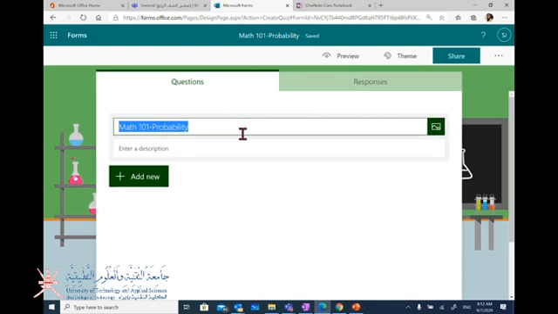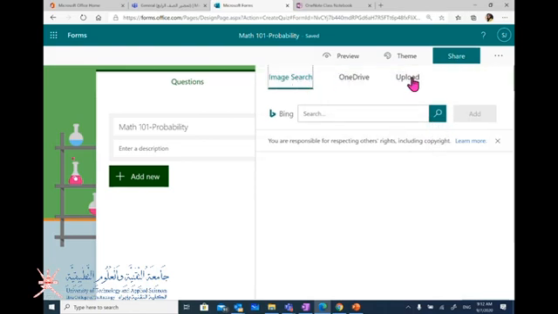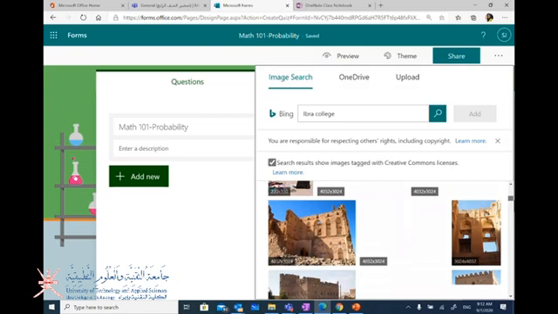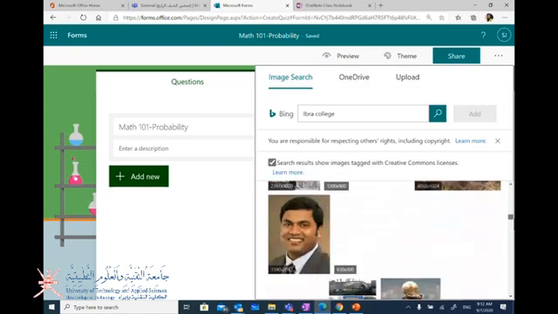Now, also here, next to the title, you can customize the image. Here, you can put the logo of the university or the college. You can put the logo of your department, like, for example, for the math department. You can do whatever you need. Again, once you click on the image, you will have 3 options to search it quickly online. Let us search for Ibra College if we find something online. So this is the Bing Microsoft search engine. Okay, let us see if we will find something.